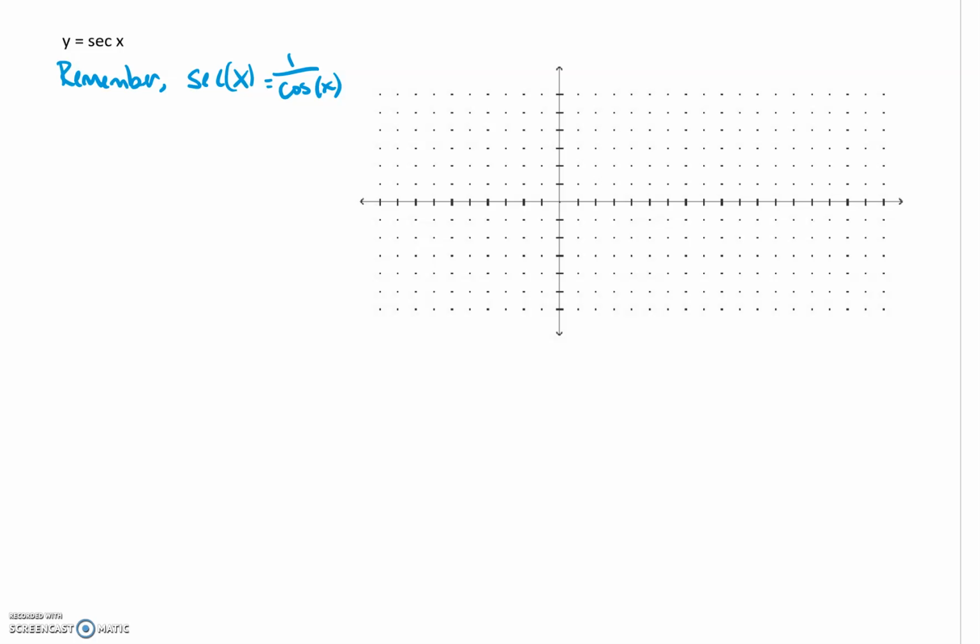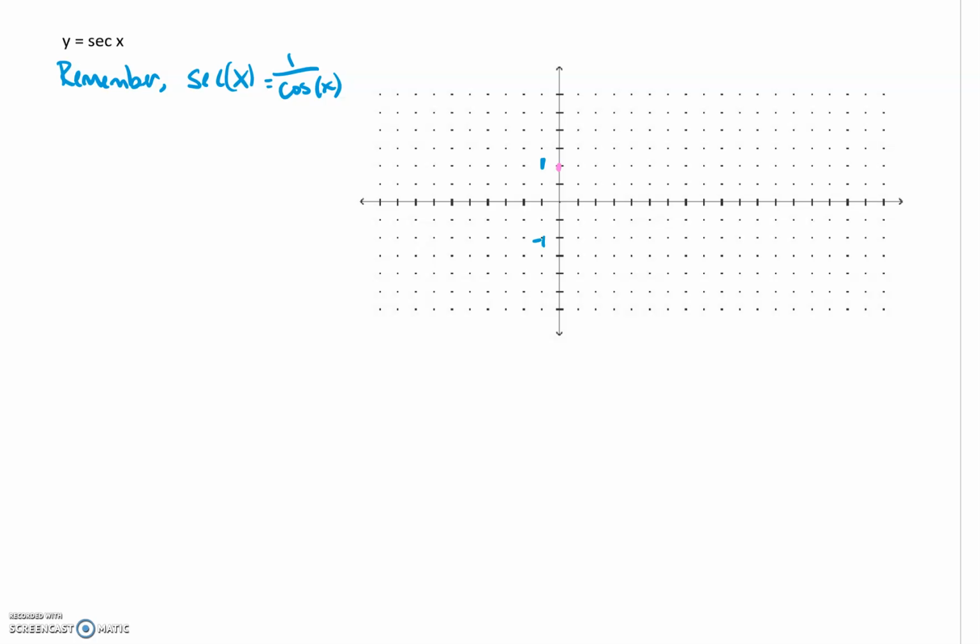Going from, well, I want 2 full periods, but remember with cosine, let me just start you guys off. We start, instead of at 0, 0, we start here at 0, 1. And because I want 2 full periods, I want 4 lovely completed u's, I'm going to go a little bit past 2 periods for cosine, and you'll see why. And that's because we start here at 0, 1.